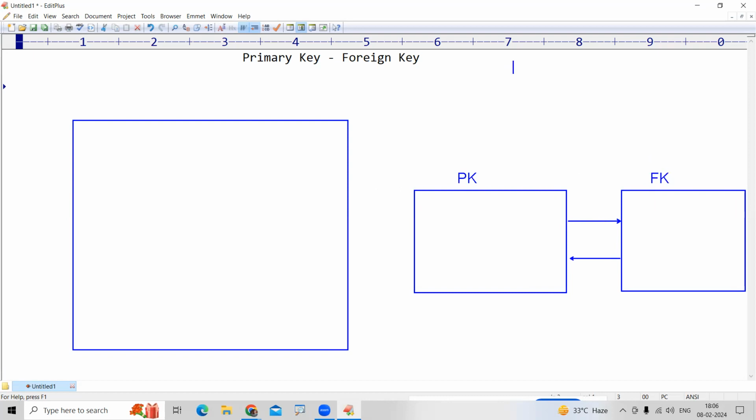Then what is the purpose of the joins concept? It's very simple. Joins are used to collect the information by combining more than one table.